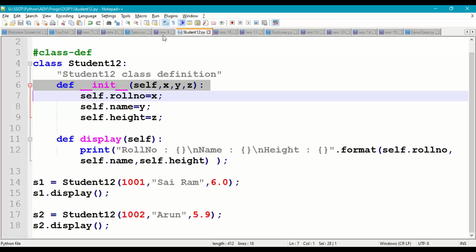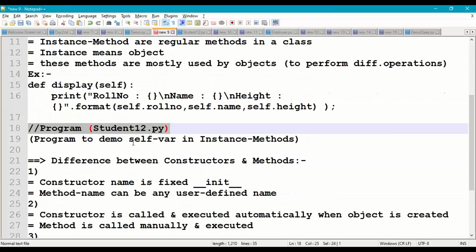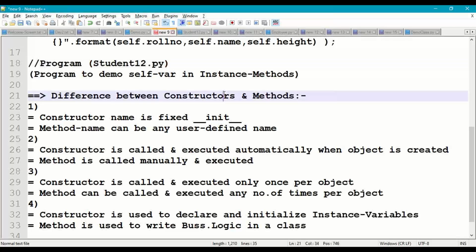Right, now let us try to understand some basic differences between what is a constructor and what is a method. First difference: a constructor has a fixed name, double underscore init double underscore.